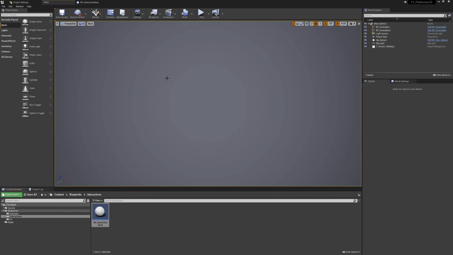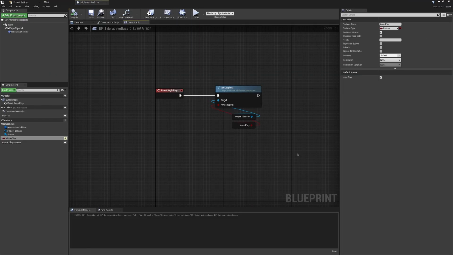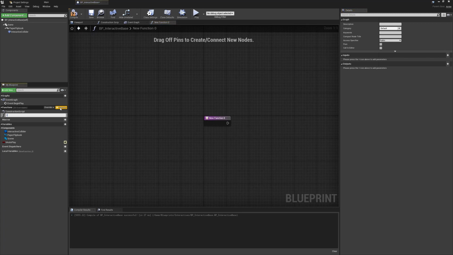Just here, when we've dropped it into our world, we could select it over here as you've seen on other public properties. So that's the first part of the generic logic I think we'll need to be doing. The next thing is we're going to need this new function, which will be a thing that happens when we interact with the player. I'm going to create a new function like we did with the enemy base. I'll name this one interact.